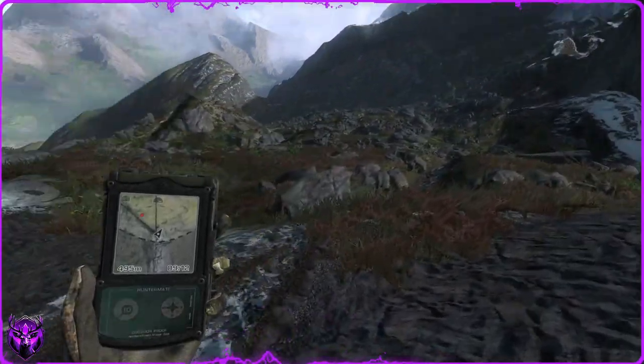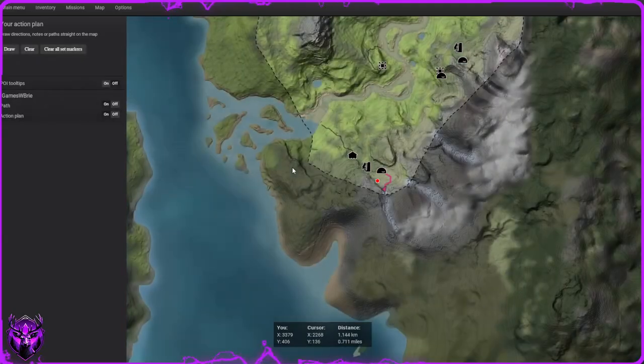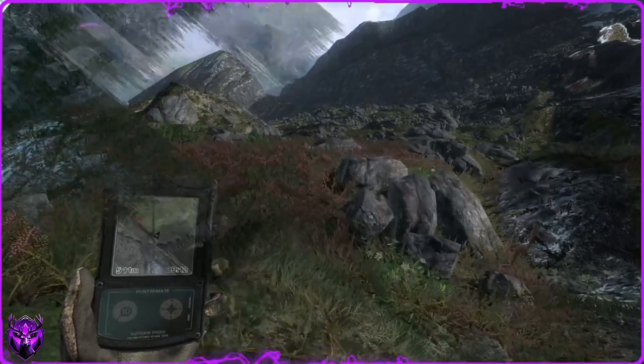So now, that little valley right there is where I'm gonna run through across to here. There's a really big area that I can hunt here. And then once I get over to about here, we'll fast travel to this tent. But I will see you later.